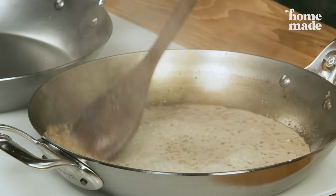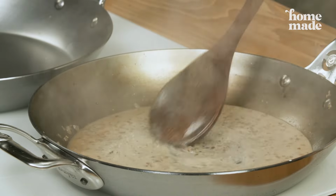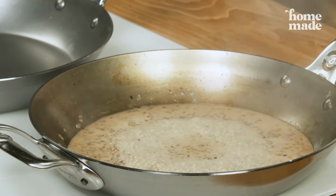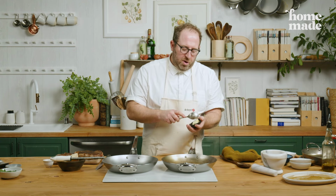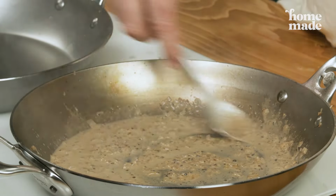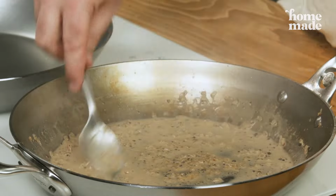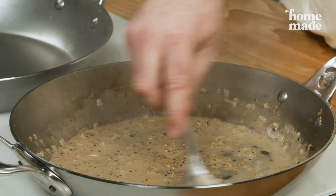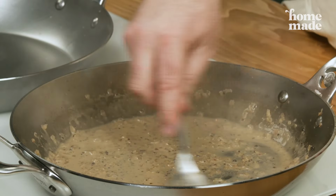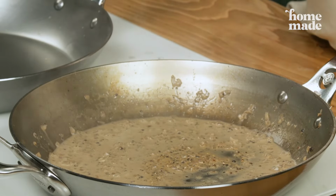But you want kind of that mocha color. And at this point, when the cream kind of starts to bubble, look how thick that's getting and gorgeous. Isn't that beautiful? So I'm gonna turn off the heat. It's off, okay? Bubbling has stopped, the donut is gone, the bagel, whatever you wanna call it. And this is when I take some good butter, a little bit at a time, and you just use the residual heat of the sauce, and you just fold in this butter. And the butter is gonna add some shine, and it's gonna add body. It's gonna make it thicker.